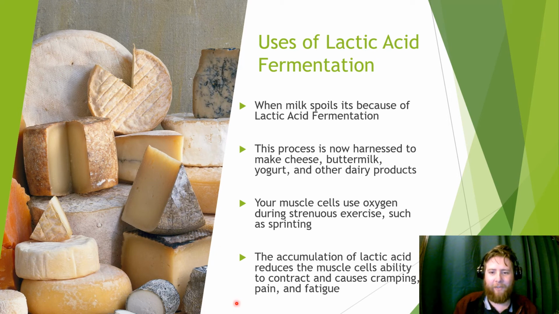Your muscle cells also use lactic acid fermentation during strenuous non-aerobic respiration. So when your cells stop getting oxygen, they start using lactic acid fermentation to get a little bit of energy. And this accumulation of lactic acid reduces the muscle cells' ability to contract, and it causes them to cramp, causes pain, and it causes fatigue. So whenever you get muscle fatigue, it's because you have this lactic acid fermentation going on in your cells. That's why stretching is really good. It helps to push that lactic acid outside the cells and helps the body eliminate it.